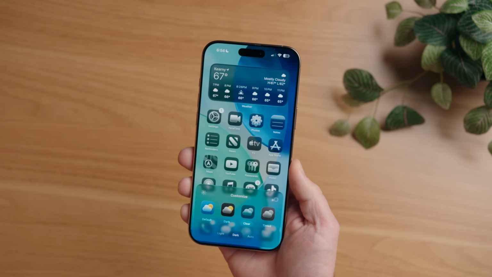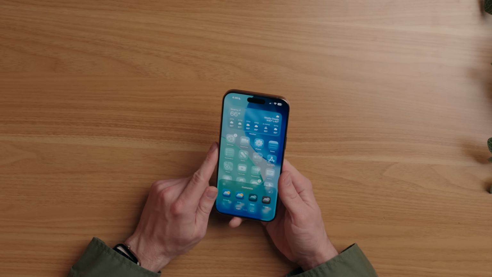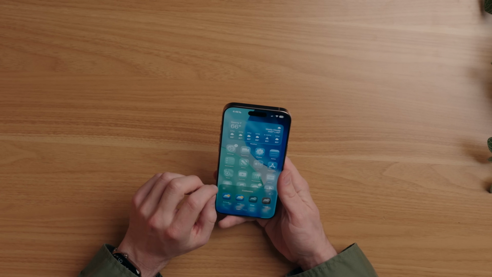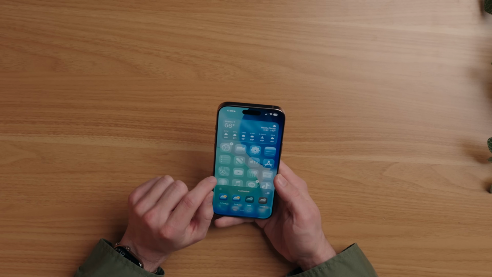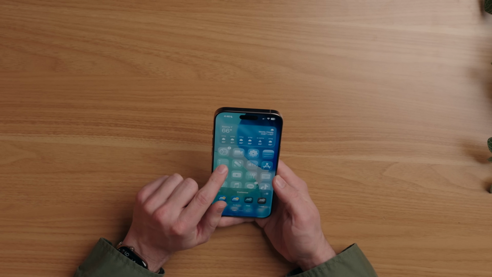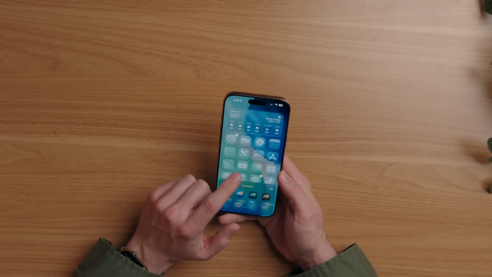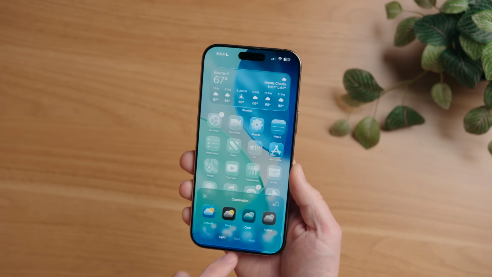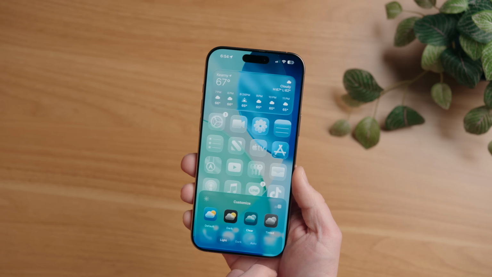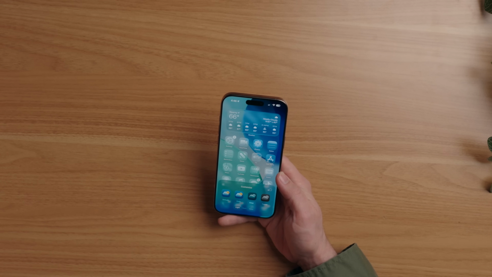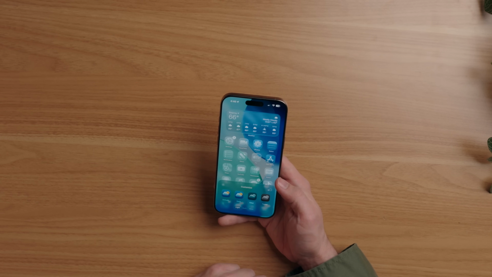I really like the light one. Yeah, that looks more visually impressive. It actually looks like panes of glass on the phone's display. You can make the app icons bigger, get rid of the names. Oh, that might be the way to go. Look at that. You can just make it completely clean and minimalistic. But let's get back to the smaller mode, just so we can see the name of the apps. I don't want to confuse people.